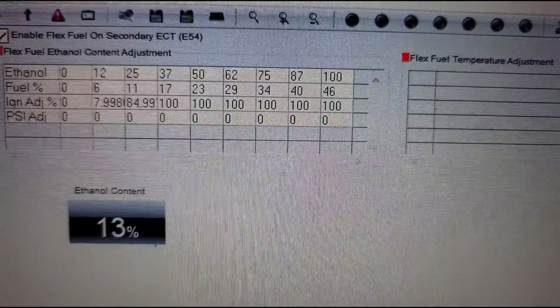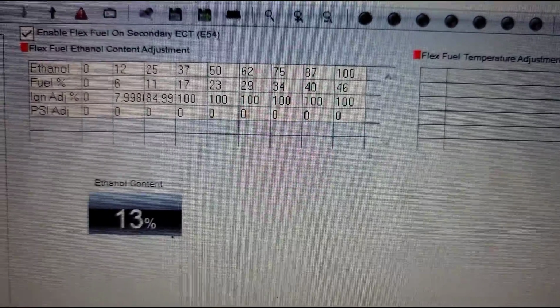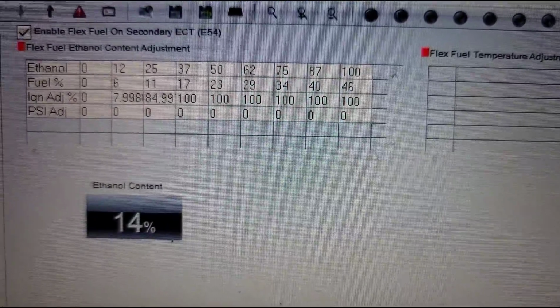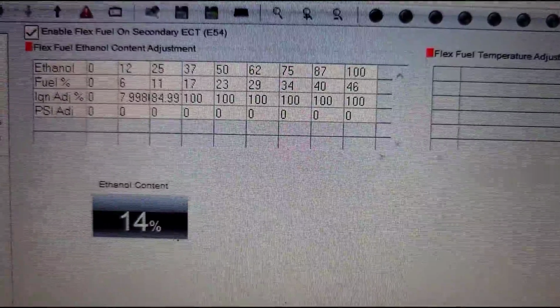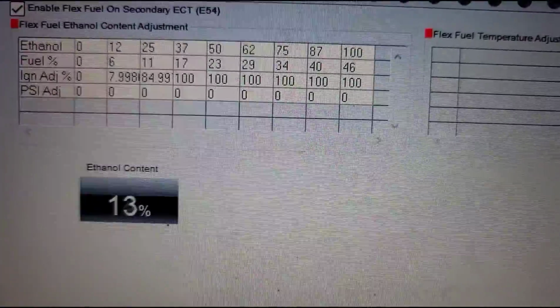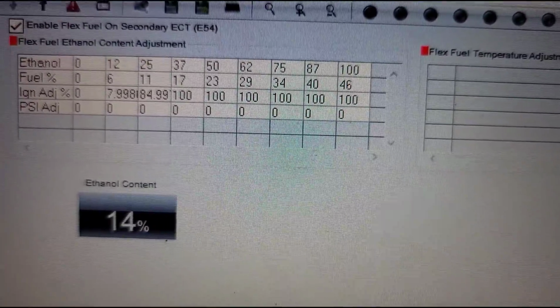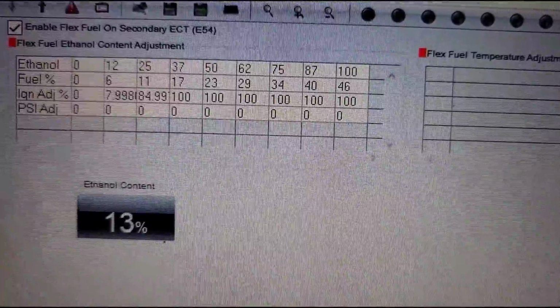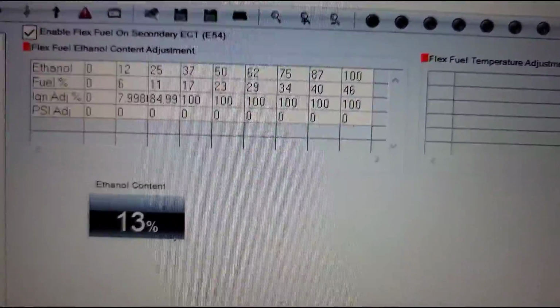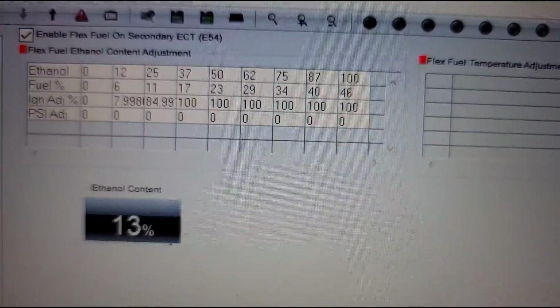If you're not familiar with E85 itself, I don't want to turn this into an E85 video. You can research and read all about it and see exactly what it does. If you found this video, you should probably already know about E85. And like I said, I just don't want to turn this into a 10 or 20 minute video just on E85. I'm trying to focus on the task at hand.